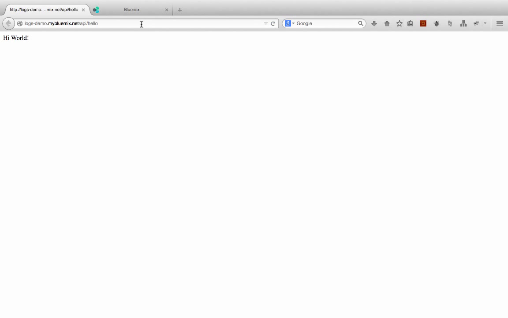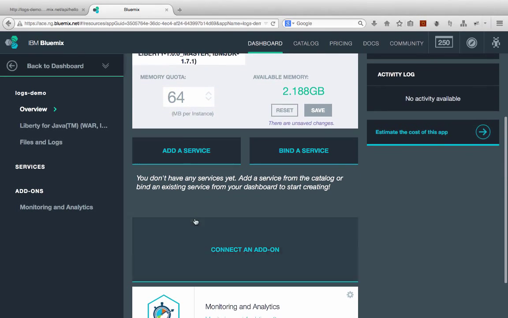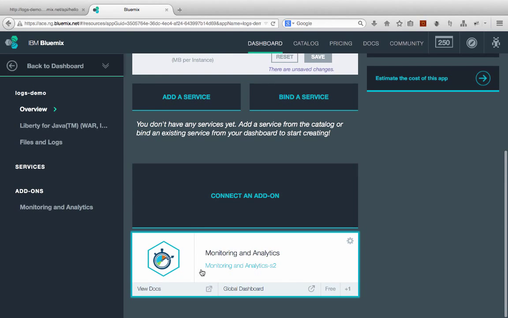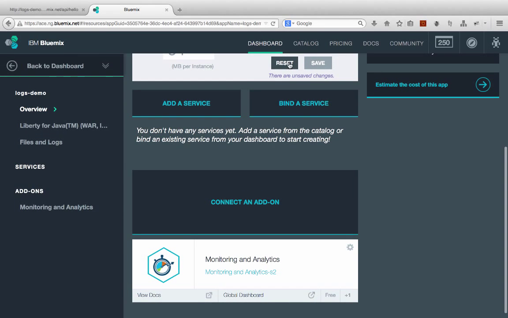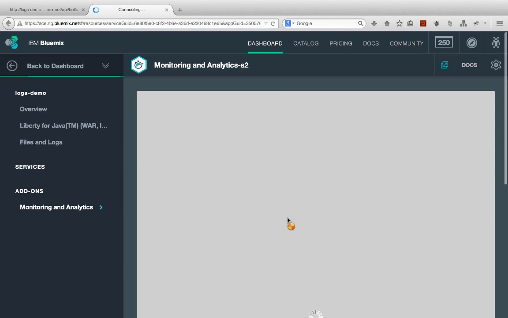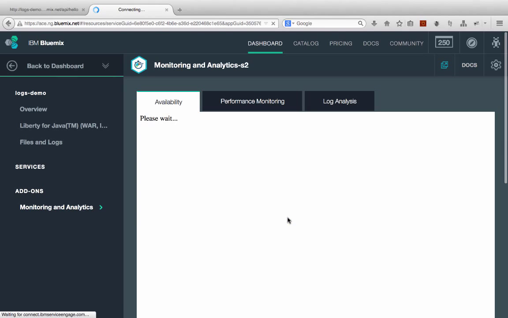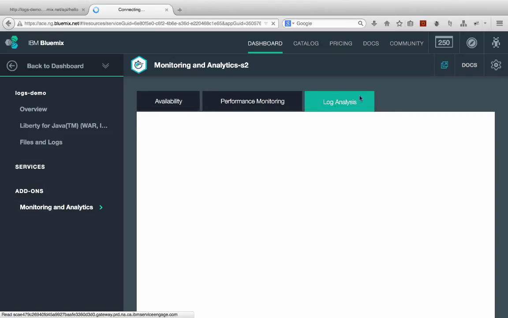So let's go back to Bluemix here, and go to the Monitoring and Analytics add-on, and once this loads, we can head over to the Log Analysis tab.